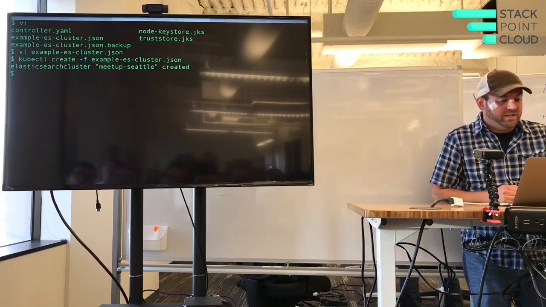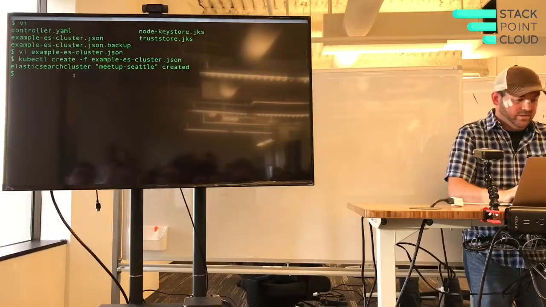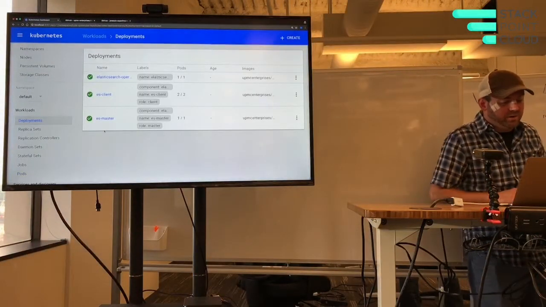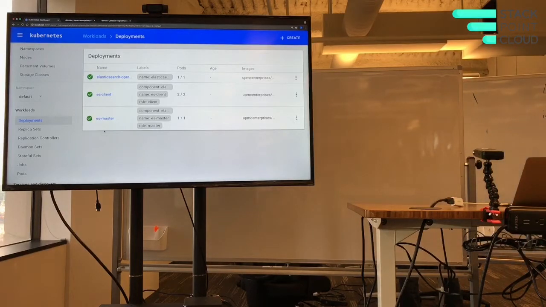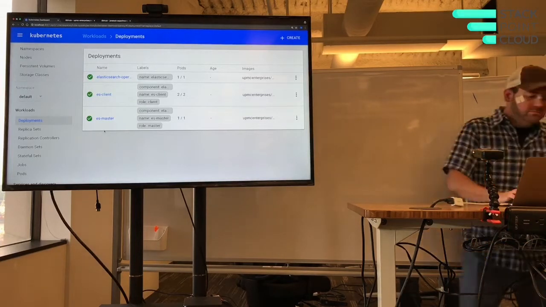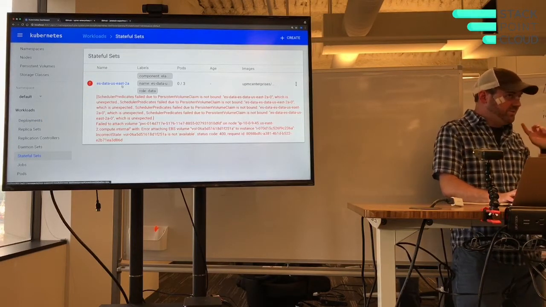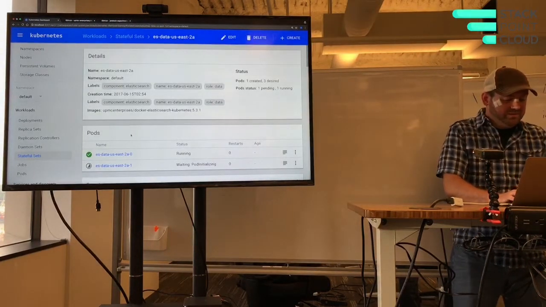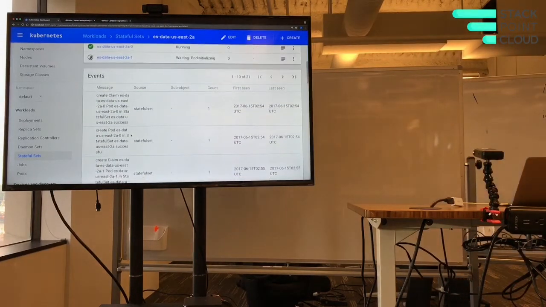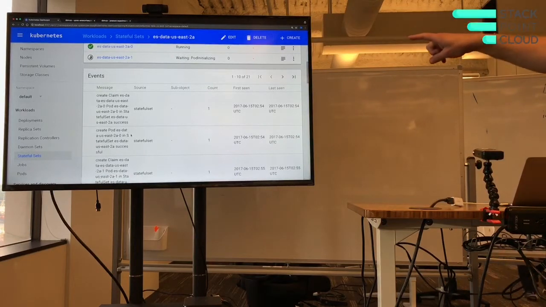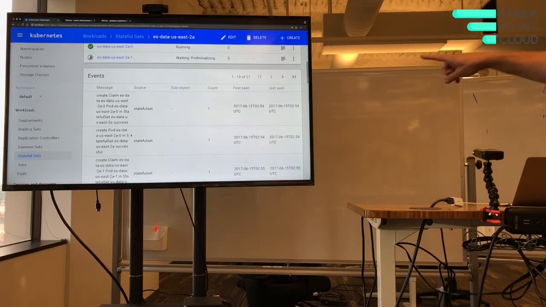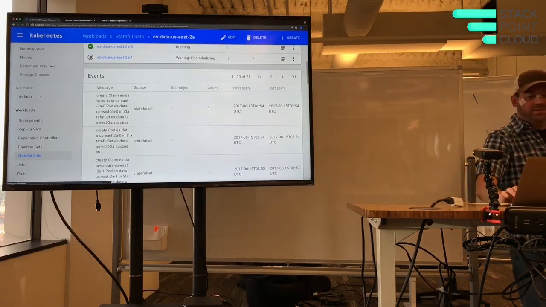Okay, so now that we have made this, we have our deployments starting up, our client, our master node. So basically it's orchestrating all the pieces we need for this much larger, complex deployment. We have a stateful set being created. It's waiting for the volumes to be bound and come up. We're going to see these incrementing as we go through. We have a 2-0, and then it's running, and now we're initializing the 1, and when this one's finished, it will have the 2.